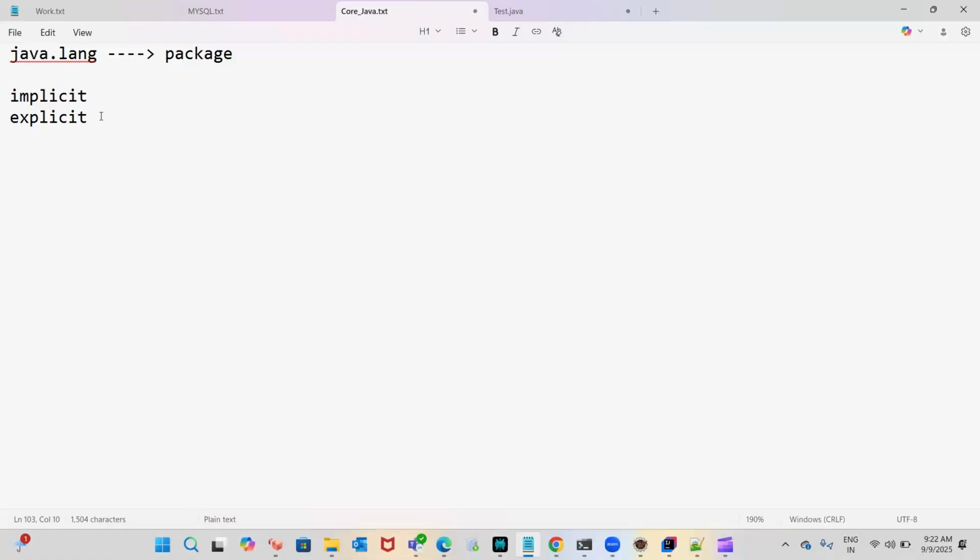This must be done explicitly by the programmer, and it might result in data loss. Why I'm saying this word data loss, I will show you.